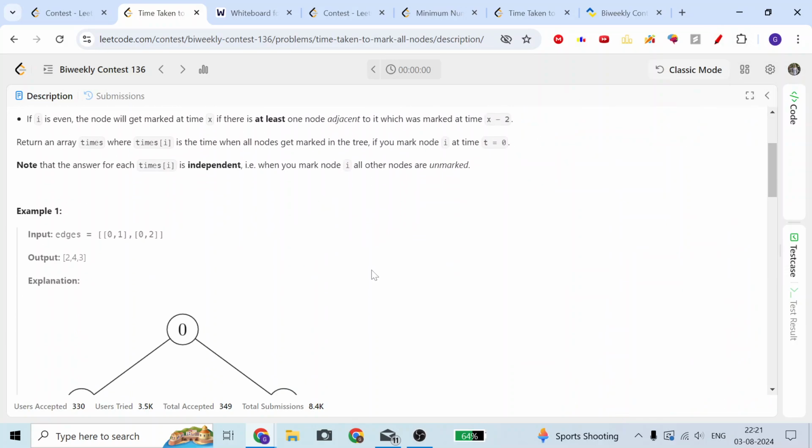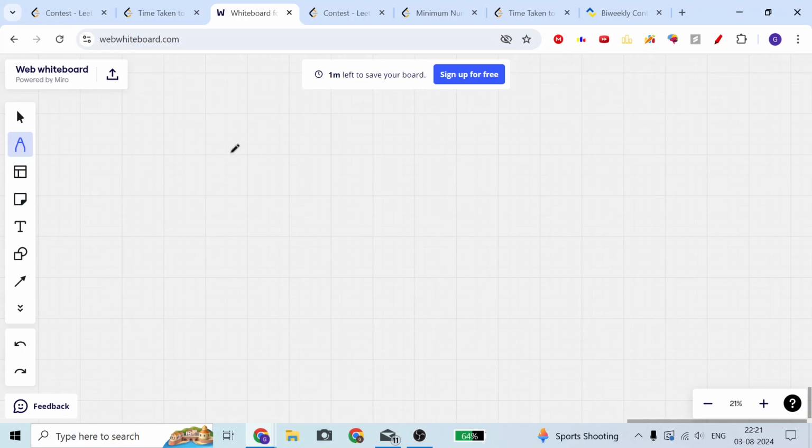Now for this problem, I use DP on trees. If you don't have any idea, you should watch a tutorial on how we solve DP on trees. This is completely DP on trees, but if you don't have any idea, I will explain the complete solution using DP on trees, so don't worry about it. Now let's break down the problem in simple steps, as always.